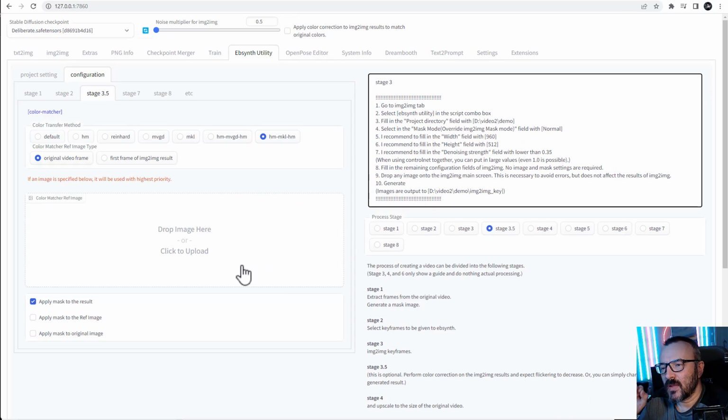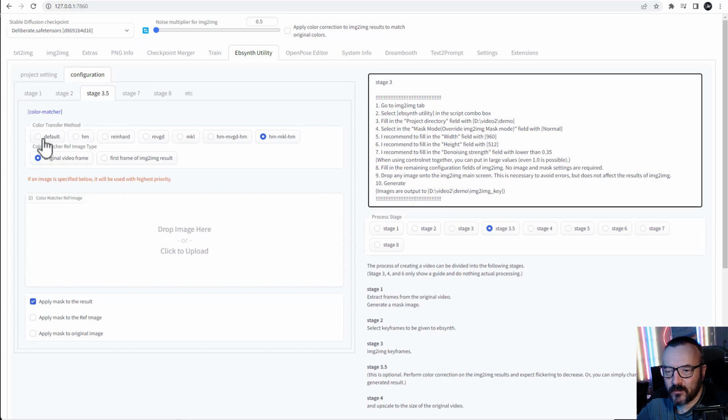Also, applying the color will reduce flickering. This is very nice when you have people maybe sitting in a dining room or somewhere with constant light. Applying the color correction from the first frame will reduce the color and light flickering as well.